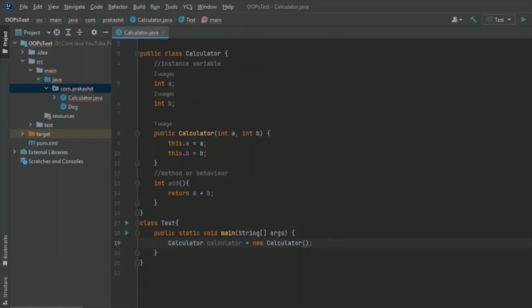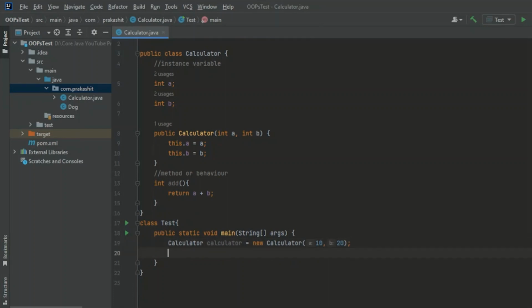Just understand, because in this Calculator class we have created a constructor. This is nothing but the constructor call we are doing while creating the object, right? This constructor is expecting two arguments of type int, int a and int b. So you can pass two integers, for example 10 and 20. I'm passing 10 and 20. Now the issue is gone, because it was expecting two integers, and since I have provided them, the issue is gone.